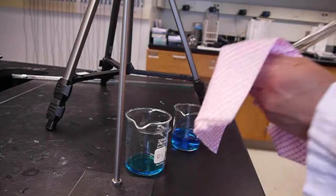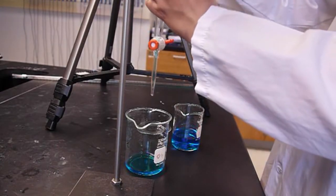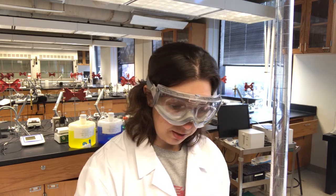I'm going to use my towel to make sure I don't get any solution on the outside of the Buret, and then put it back in the Buret stand. Right. Still have a little bit of solution in the tip, that's fine. You can empty that.